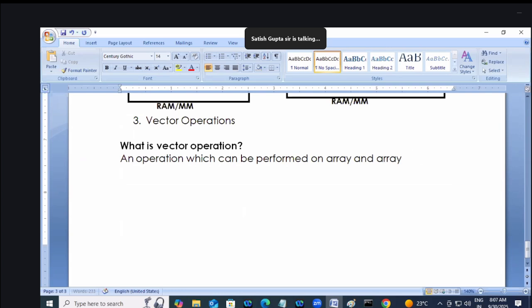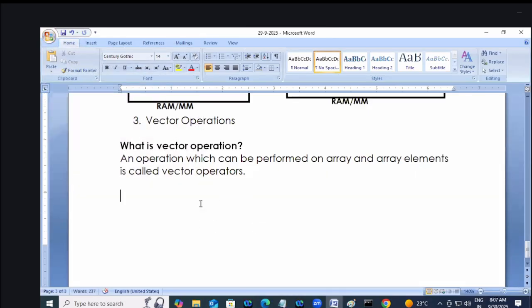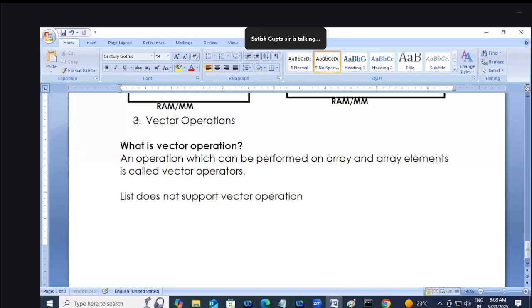That is called vector operations. So list doesn't support vector operations.